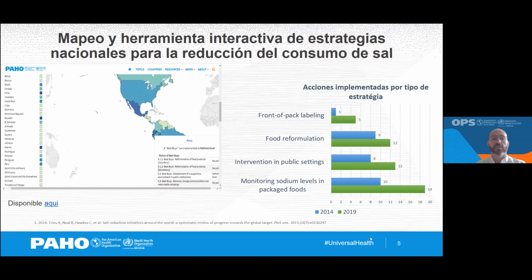Much progress has been made in the region regarding the adoption of policies with the use of front labeling, for example, such as Colombia and Mexico, which are out in front on that practice. Hopefully, Argentina will be in short order among those countries that are using frontal labeling. Hopefully that will change consumers' buying choices and also prevent products with excessively high levels of salt in schools and other similar environments. It's really difficult to gauge the degree of implementation of these policies. It's quite heterogeneous across the region, but we would call upon countries to redouble their efforts to reach by 2025 the world goal, which is to achieve a 30% drop in sodium salt intake by the population.